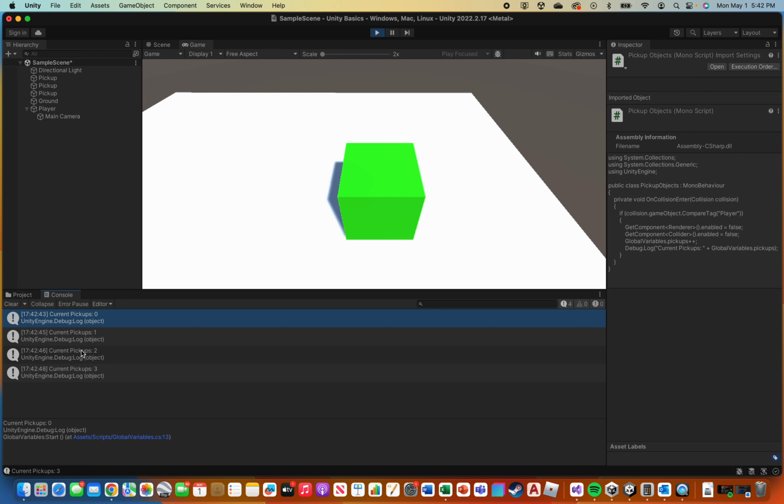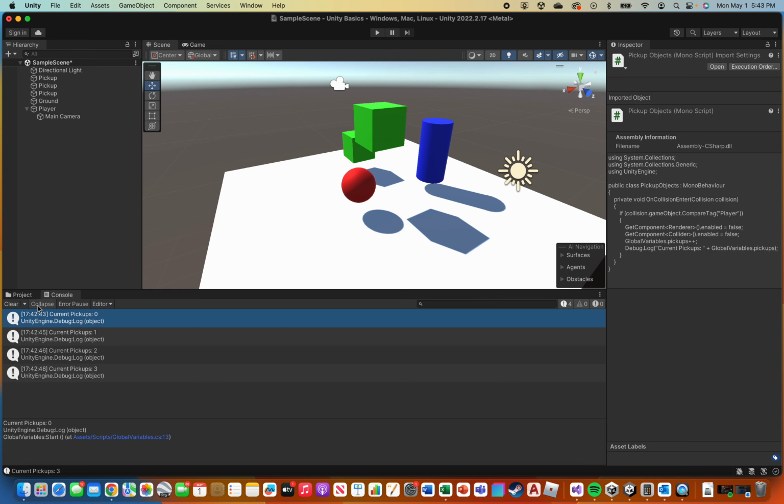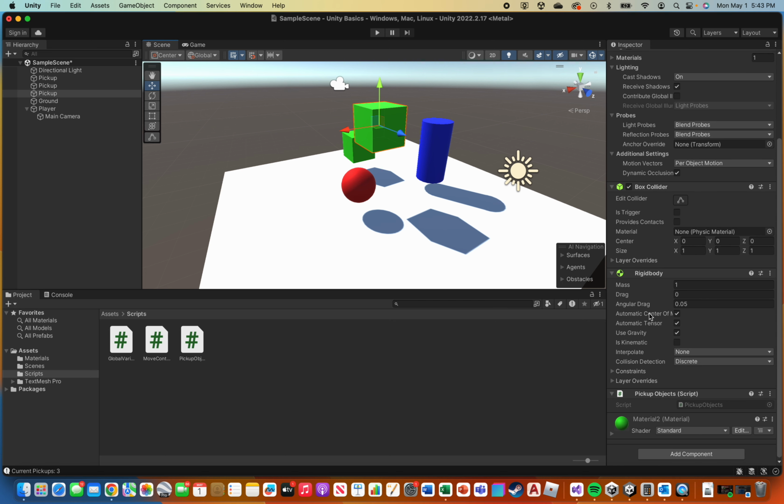So we can see that it is changing, it is working, and that variable is being updated from external scripts, from scripts that are accessing them. That is the value, the power of a public variable. That is why you would want to use a public variable in the first place, so that you can actually access it from other scripts.